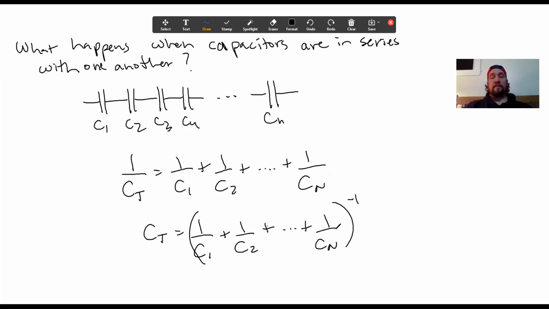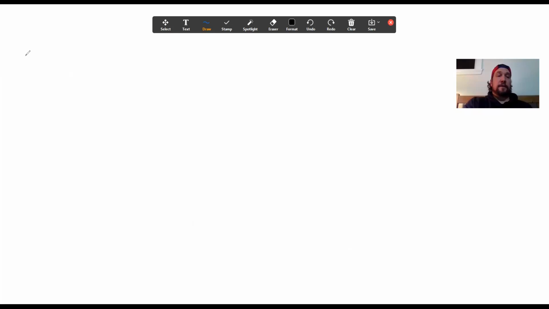Not going to go into the math of why it's like this. If you're really super interested, there's websites that'll go into the details of why. You need to go a bit into the calculus to really fully get the idea, but that's why I don't want to touch it. We just need to know that that's what it is, all right? So if I have two capacitors in series and I want to find their total capacitance, I have to use this kind of relationship.